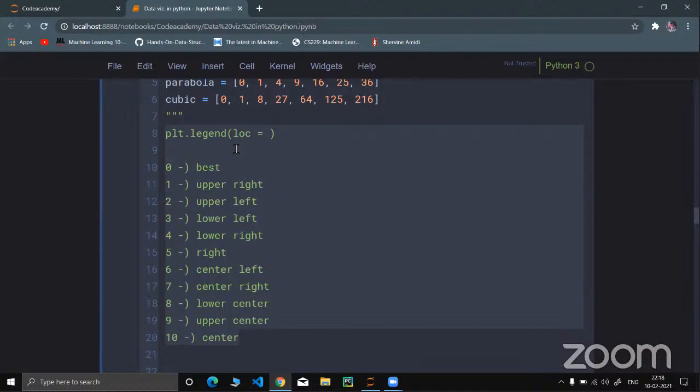As I told you, we can only specify 10 positions for the legend on any of our graphs, right? Actually there are 11 positions, but since it starts from 0, we say we can put values only till 10. And we saw yesterday also that if we try to put any other location, it throws an exception that the keyword has not been understood by Matplotlib. So yes, this is the thing.